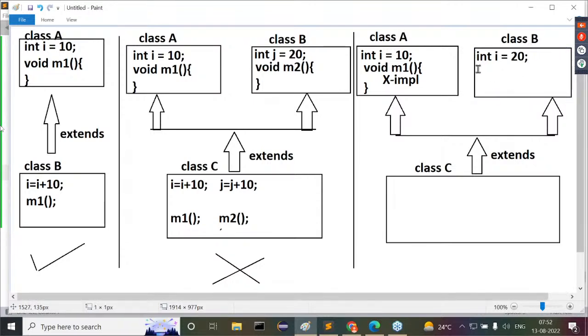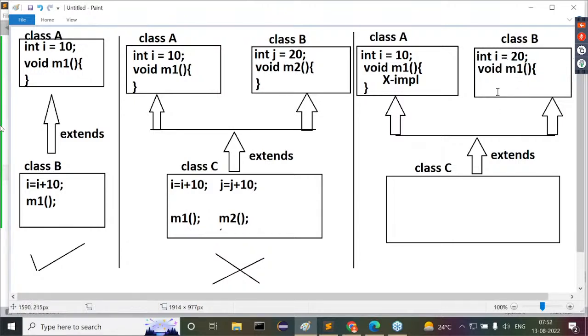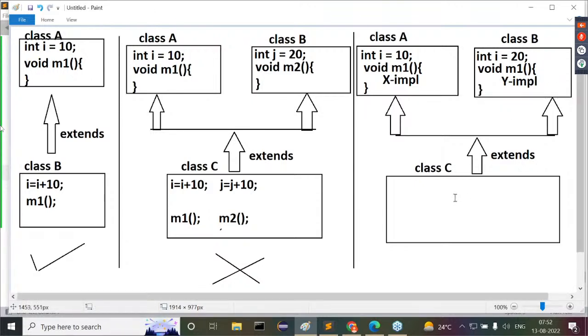Next, I want to declare a method, void M1. The same method I have taken, but inside this M1 method, which implementation do we provide? Y implementation. So int I is equal to 20, void M1 method, and Y implementation.